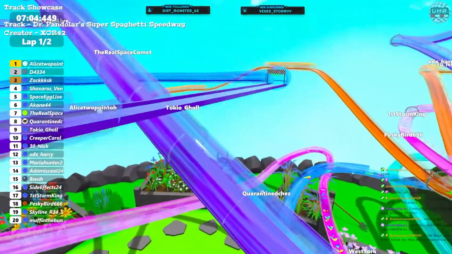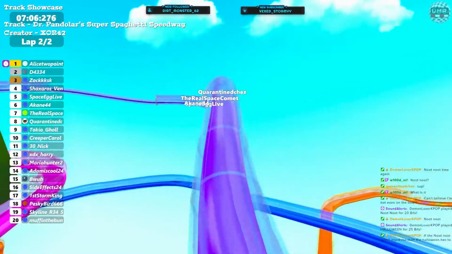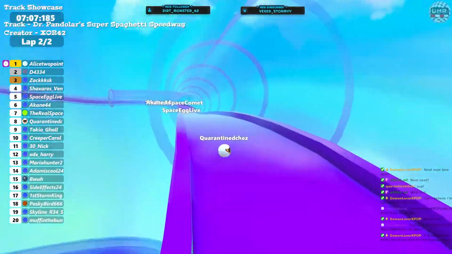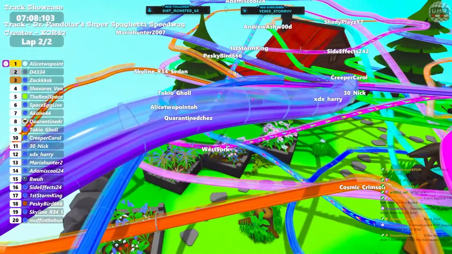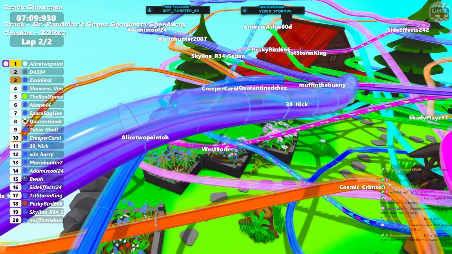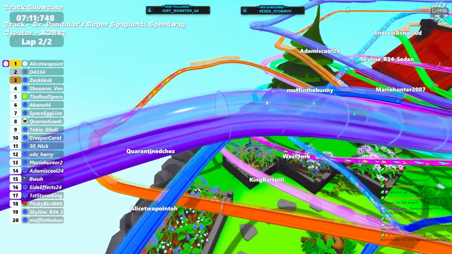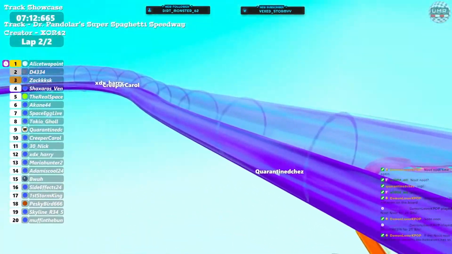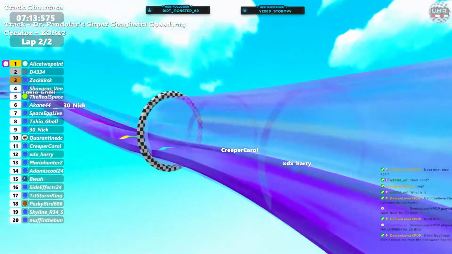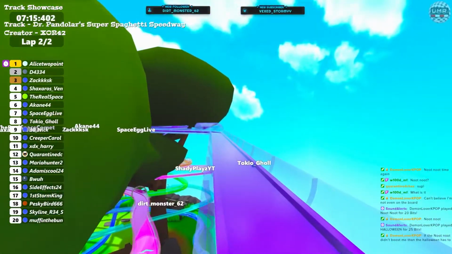Does get past. No, doesn't actually. Thought they had got past. Now they get past Tokyo. But they're going to roll back down, a disaster. Harry comes flying through. Carol and Nick through. And then Cheese. So not the best route there. Alice has finished the first lap.